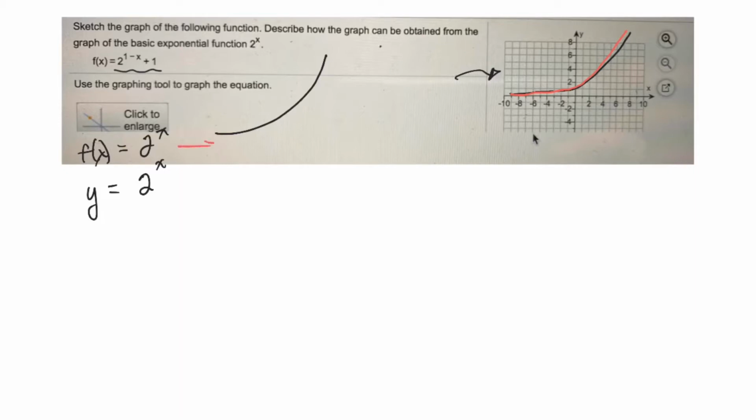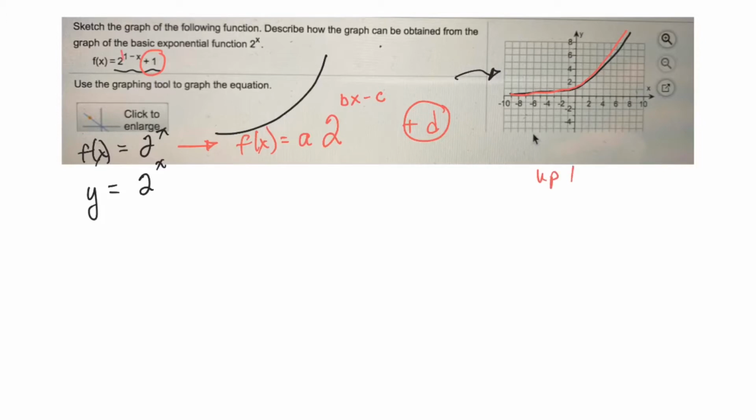A basic function is like this one, but let me write out an exponential function in terms of the A, B, C, D stuff. So I'd have an a out front, and then some kind of base. In this case, it's 2. And then up here, I'd have bx minus c. And then out here, I'll have a plus d. So I need to identify what all of these things are. Probably the easiest one to identify is that one. That's a d value. So I know this graph would go up by 1. So let me just keep tally of that. So the graph has to go up by 1.